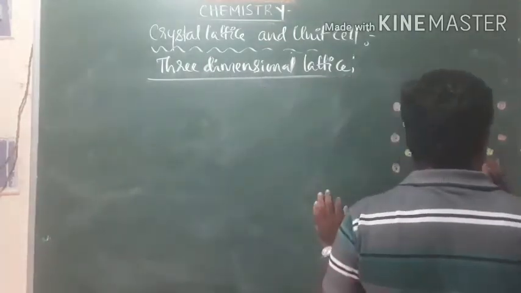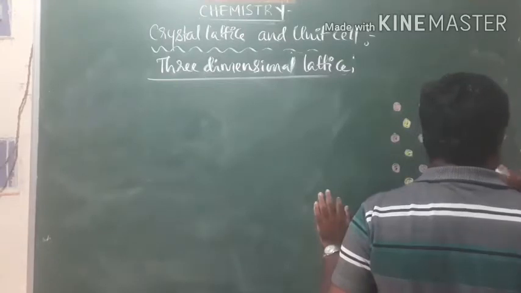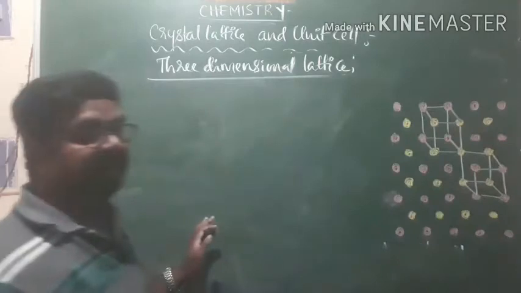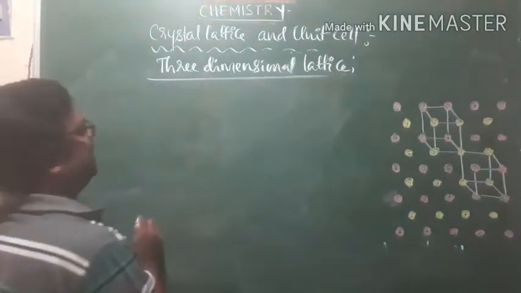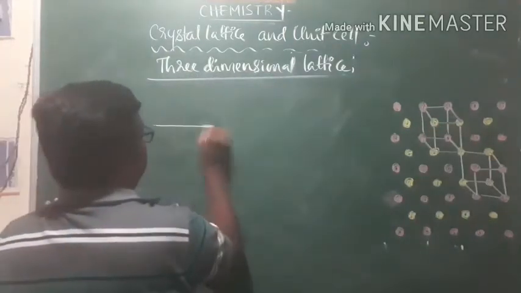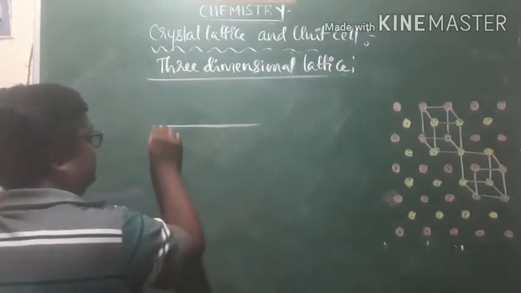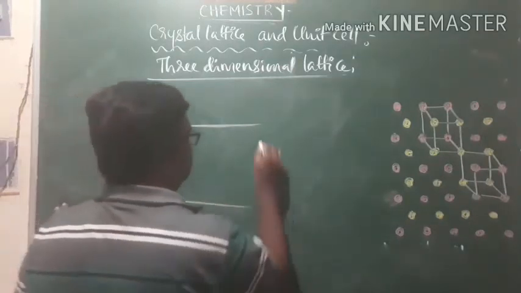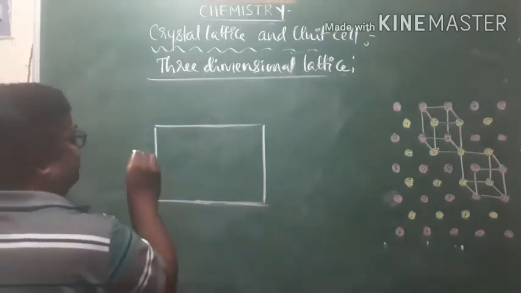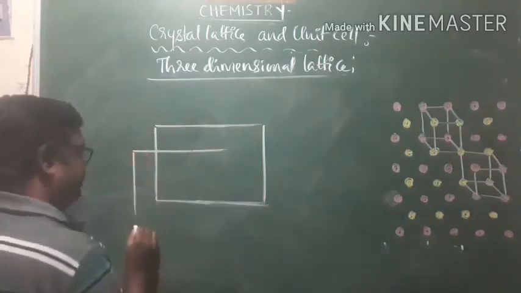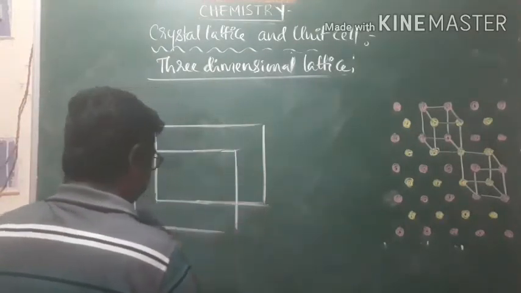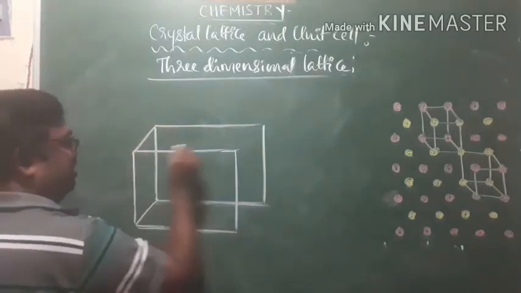That geometrical shape will be repeated throughout the solid. Same thing will be repeated throughout the solid. Yes, that's why it is called a unit cell. Okay? In a 3-dimensional lattice, I am going to select one unit cell from this particular lattice. In a 3-dimensional lattice, the unit cell is characterized by 2 important properties, right? I am going to draw one unit cell here in order to explain the properties of the unit cell. This is what we call one unit cell in 3-dimensional space.